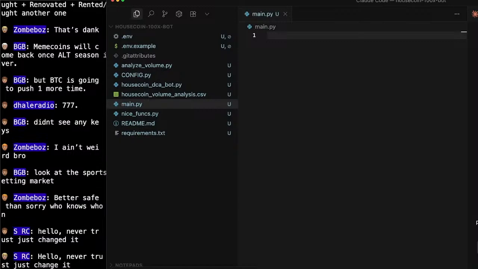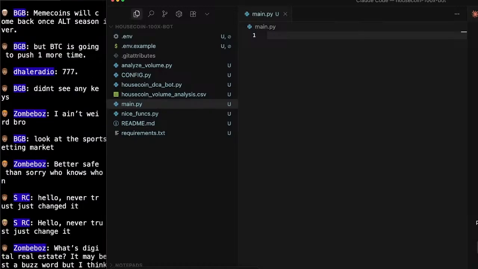Essentially, I want to be scaling in for the next year or two and just accumulate as much of the supply as possible to offset the cost of my own home in case something like this takes over. So build that tool so we can start running these tests and analyze what the best way to scale in to Housecoin would be. Go ahead and give me your best ideas as well. Essentially, I want to avoid buying high and I want to buy low, but I want to buy every day. Pretty much trying to buy at the best price each day. So give me your top 5 ideas.